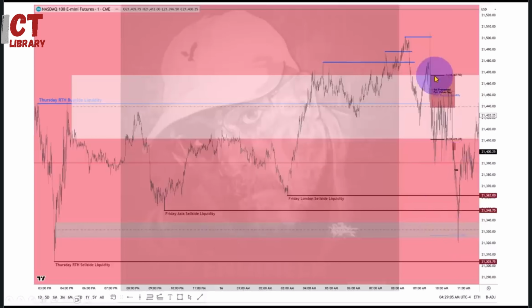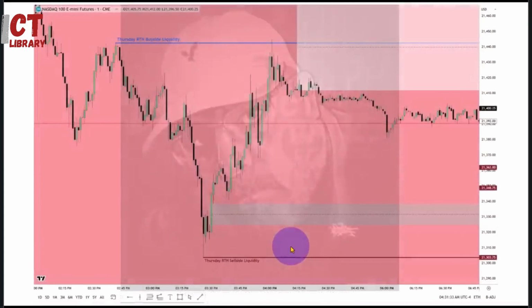If you measure the opening range high to low, and you run a negative 1.5 standard deviation on your fib, you'll get that projection that takes us below both London and Asia sessions liquidity right here. So that's the level. And it trades down to that inefficiency, but not needing to take out Thursday's low. So here is that zoomed in, that little fair value gap I was quizzing you on earlier in the beginning of the video. This is what you should have seen. And we don't need to see Thursday's regular trading hours sell side liquidity be taken.